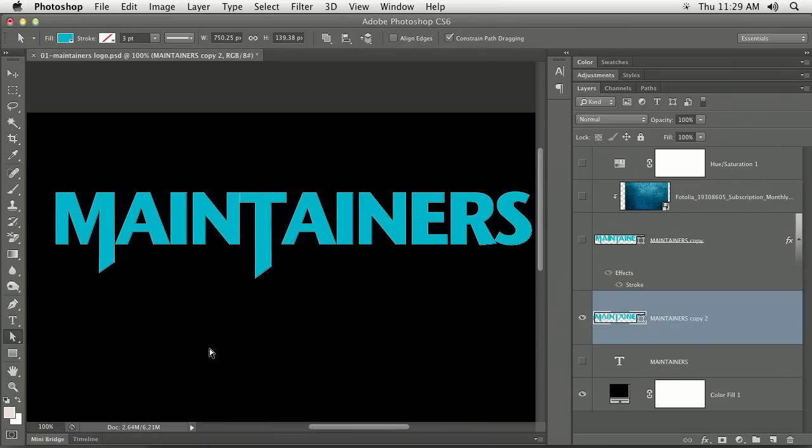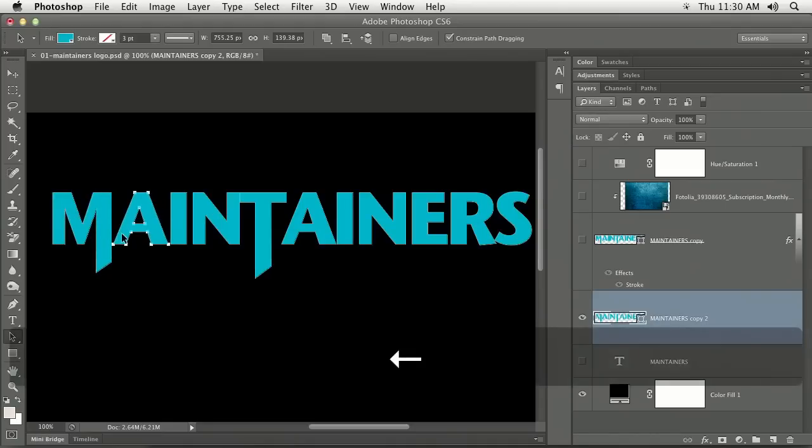Let's say we like the look of that. So now we can come over here and start spacing those letters out. So we could grab the Path Selection tool, because to do spacing, we want to grab the whole path. So then we can click to activate our M and just use our arrow keys on our keyboard to space out these letters so that they're not crashing into each other, unless you want them to crash into each other. So let's click and move the T over a little bit, move the I over a little bit. There we go, let's call that good.